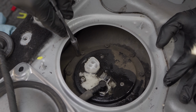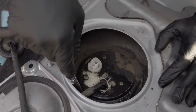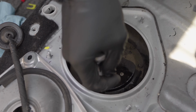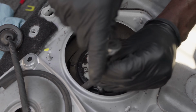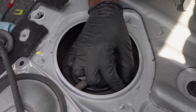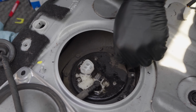Now, I don't know if I mentioned this earlier. These fuel pumps, some of them have fuel regulators on them that leak out. So if you have a leaking fuel regulator, that can cause all the fuel pressure that the pump is going to build to leak back into the tank. But usually when that happens, you would hear fuel leaking back in the tank, which we didn't hear yesterday when we were doing our testing.